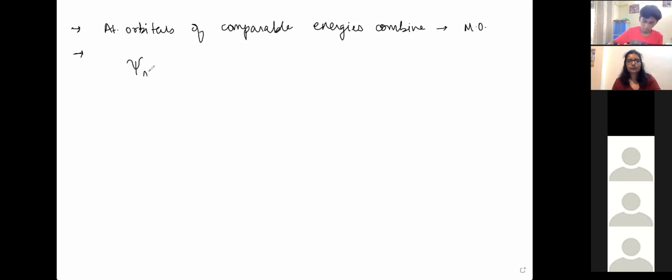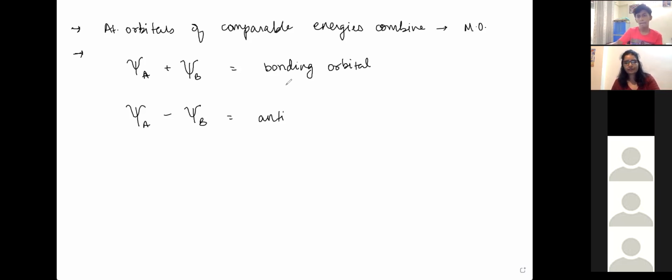All right. How many types of molecular orbitals are formed? If you have two atomic orbitals, which are like two electron waves combining with each other, they can combine in two ways: a constructive way and a destructive way. When they combine constructively, what do you get? When they combine destructively, what do you get? You get a bonding orbital, because their waves are in phase, and when they're destructive, you get an anti-bonding orbital. Correct. So constructive combination will give you bonding, destructive will give you anti-bonding.